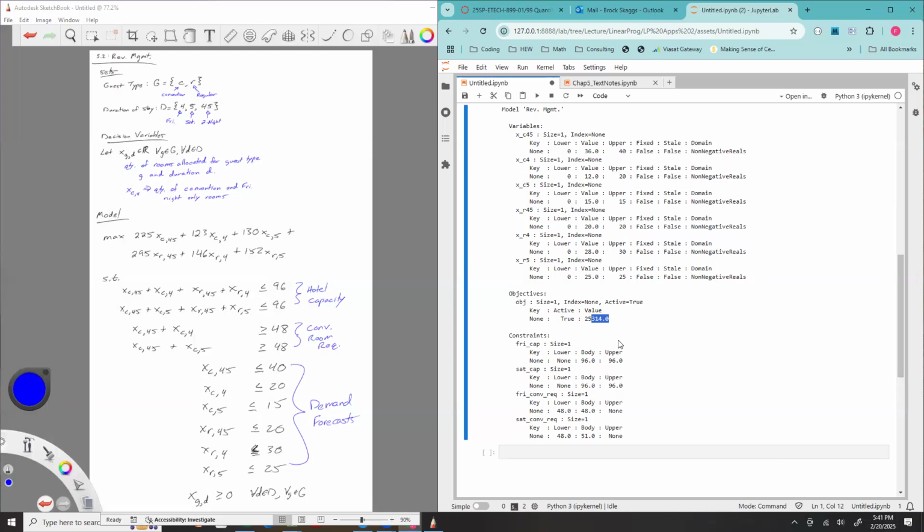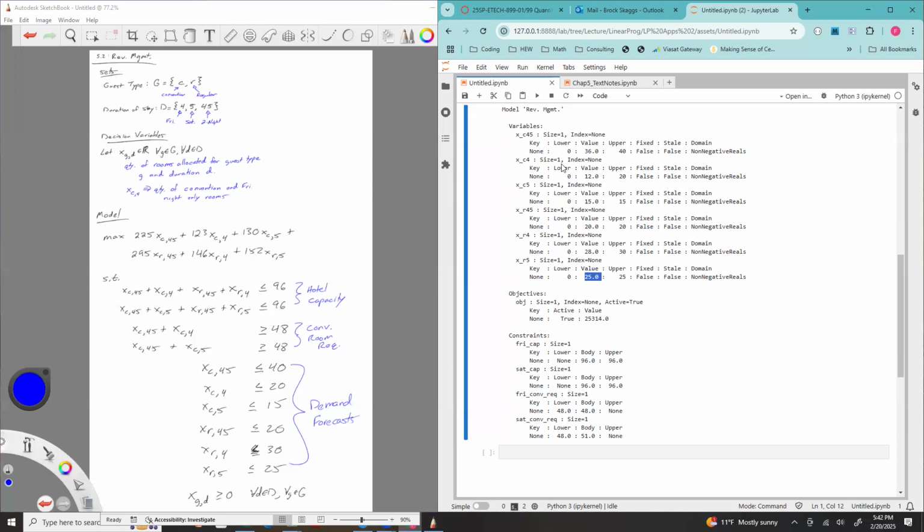And then what is the plan as far as the allocation of rooms? Well, it looks like here's the value. So the convention 2-night package, we want to allocate 36. Convention Friday night, we want to allocate 12. Convention Saturday, we want to allocate 15. Regular 2 nights is 20. Regular for Friday is 28. And regular for Saturday is 25 there. So that gives us our kind of plan of attack, so to speak, when we go to allocate rooms and start accepting reservations for that Friday, Saturday duration.